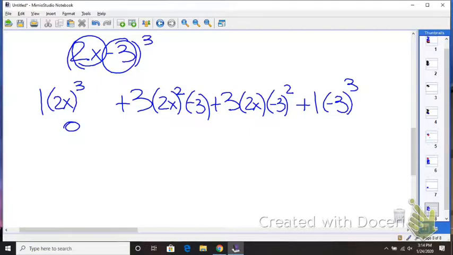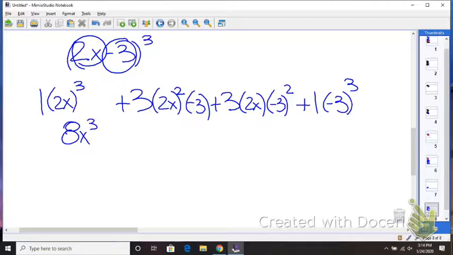Okay, so what is 2x cubed? 8x cubed. Okay, here is the common mistake. There are 2 common mistakes. The first common mistake is people look at this and their brain immediately goes to 6. So make sure you're cubing, not multiplying. The second common mistake is people forget to cube the 2 and you end up with a 2x cubed. So make sure whatever's in there, all of that is getting cubed.